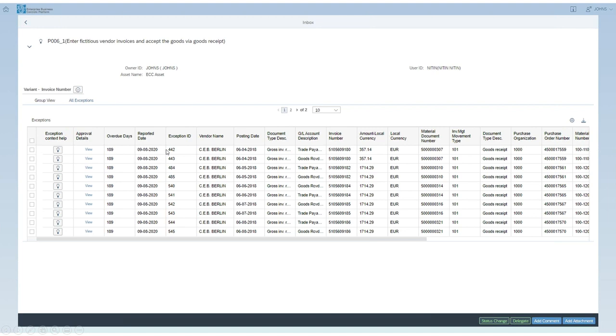The user created an invoice for the same goods receipt into the warehouse, the dollar value of that transaction, the material document number of the receipt: very detailed transactional information, correlated and reported in this report. As the risk owner reviews this data, they can ensure there's no inappropriate or fraudulent activity happening, and they can mark these records as reviewed and move them into the closed status.